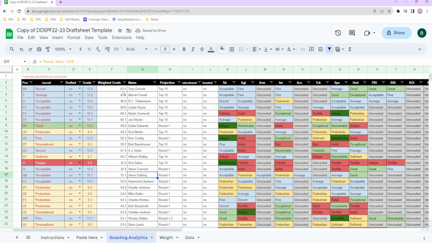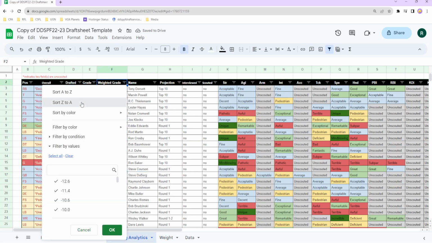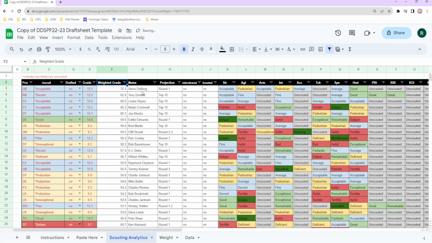Once you do that, you simply sort by it. Again, you want to do Z to A because that's going to do it backwards. It sorts it, and now at the top you'll see that you have a top-rated quarterback. You'll also see later on that you have a few other quarterbacks that are available.